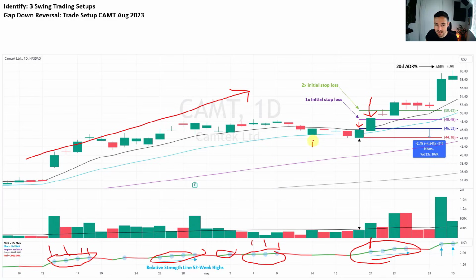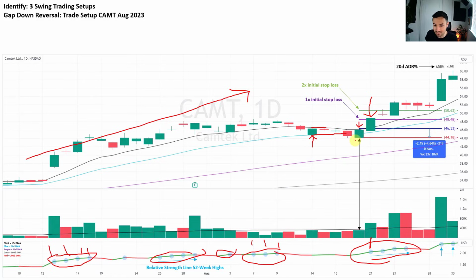So this right here would have been a gap down reverse bar, but it wouldn't have worked. If you were targeting it through the high here, you then would have been stopped out here. So they all work. They don't all work. And that's why your edge is not from the setup. Your edge comes from your risk management and being able to control risk over a large series of trades.